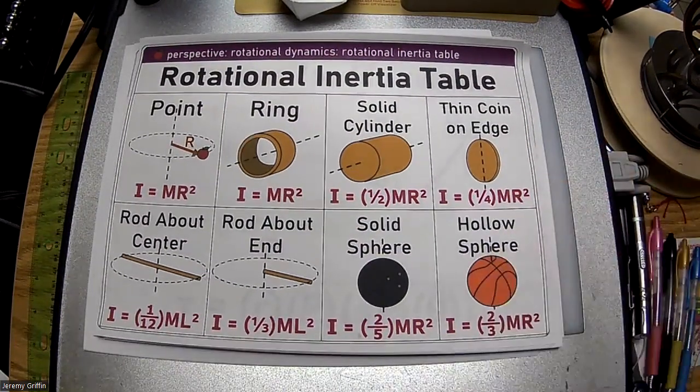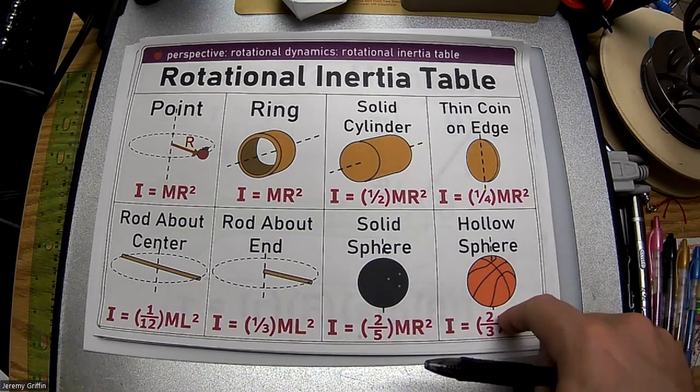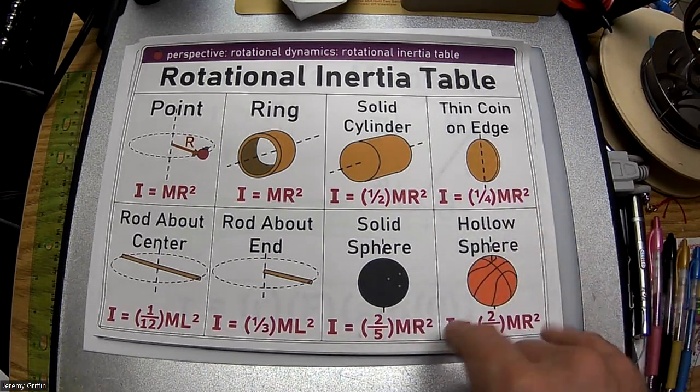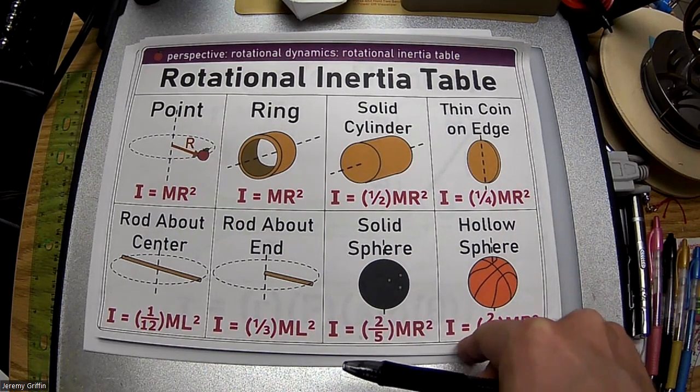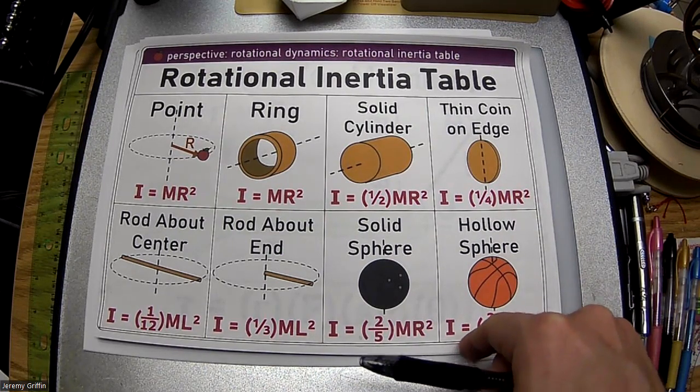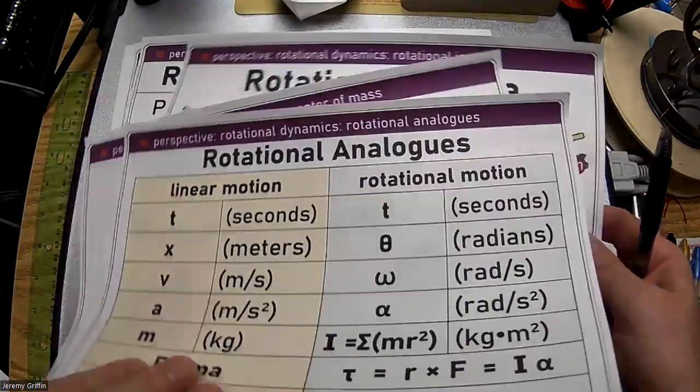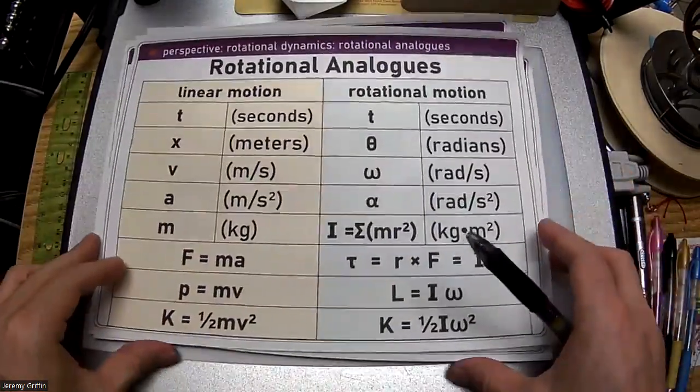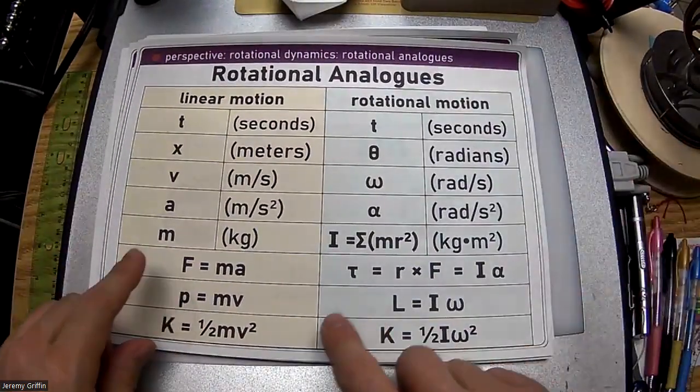Now, you will not be expected to memorize the values from that rotational inertia table. If AP wants you to apply anything, they would give you the expression. So they might say there's a basketball spinning about its central axis, and they would tell you I equals 2/3 mr squared for that particular case. Okay. Now you would have to be able to apply it though. All right. So how could you possibly apply this?